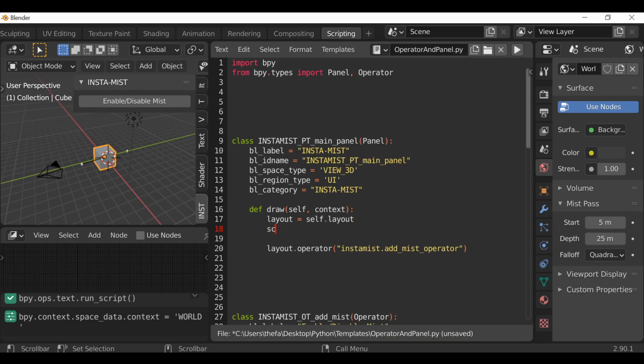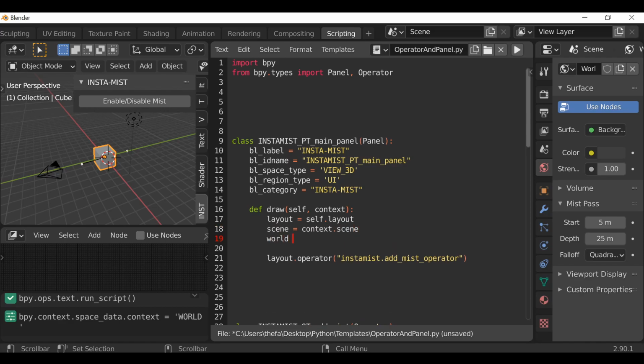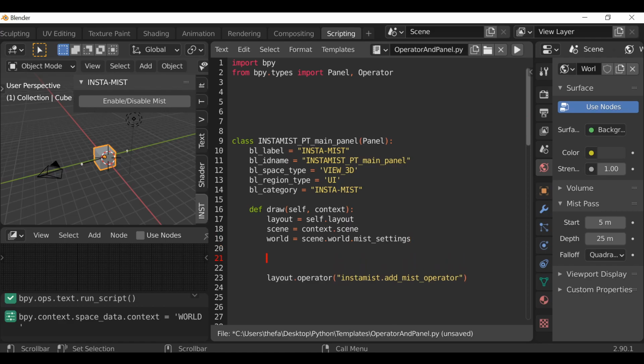So first I'm going to type scene equals context.scene, type world equals scene.world.mist_settings. So now we have this, we can add some props to our panel, and you can do that as we normally would.